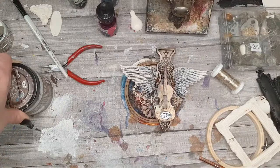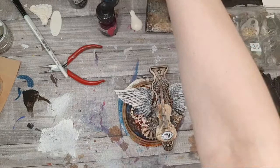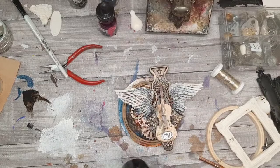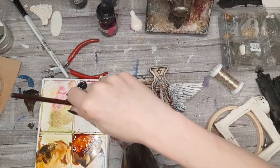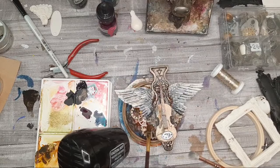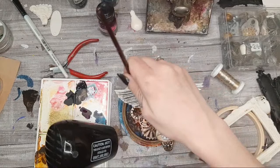Because this one definitely has to dry, and when it's dry I will add a little bit more of the color. So maybe I will put on my heat gun again just here on this area, and I will work with my brush under the heat gun. It will kill your brush as well. I mean, things will dry faster and they will look cool, but heating your brush with paint and gel medium, it will kill the brush. Just so you know, don't blame me.